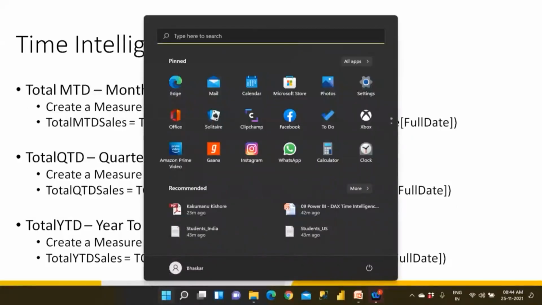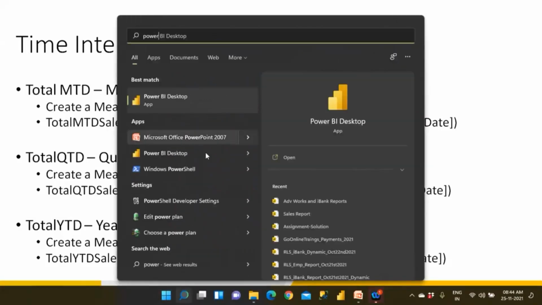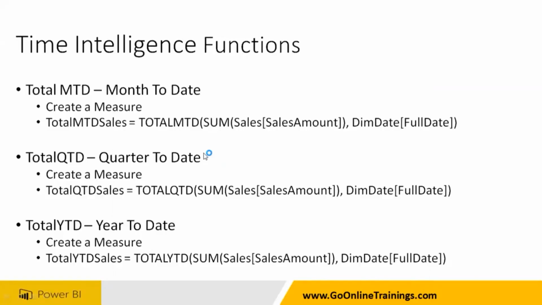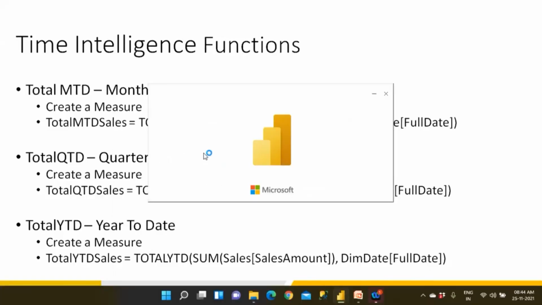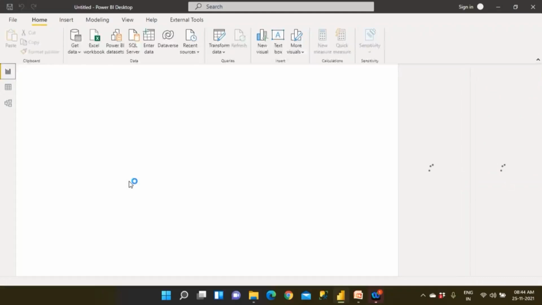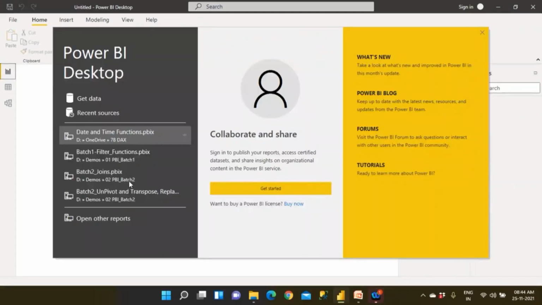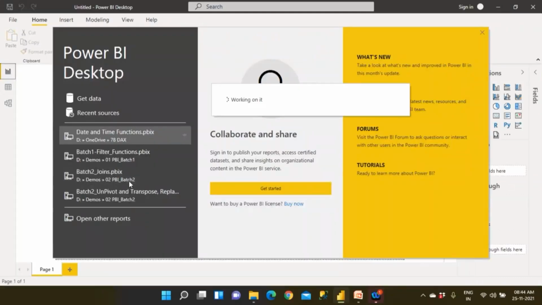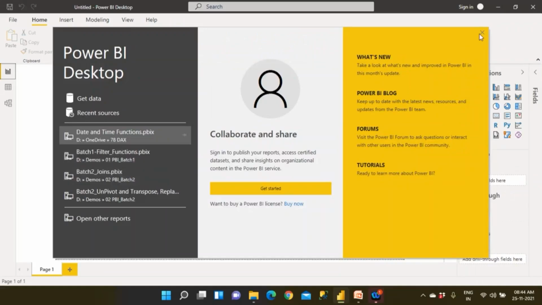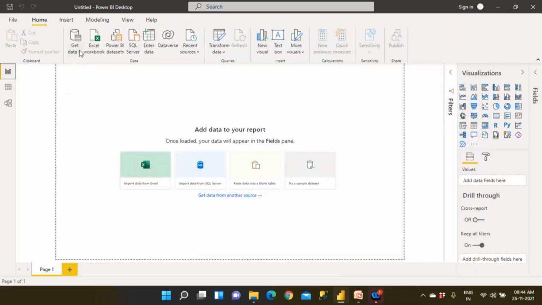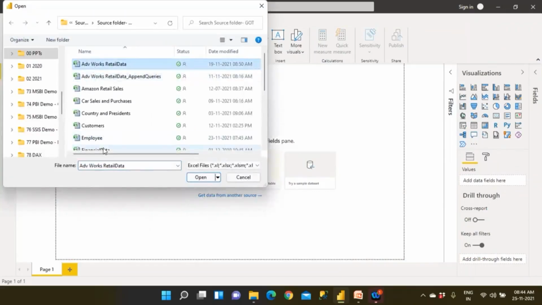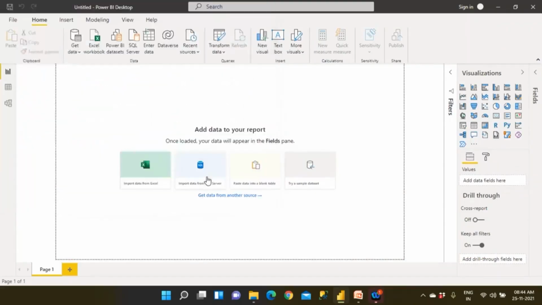Before that, let me open Power BI first. These are very simple, not at all complex. I want to take an Excel workbook, the Adventure Works detailed data.